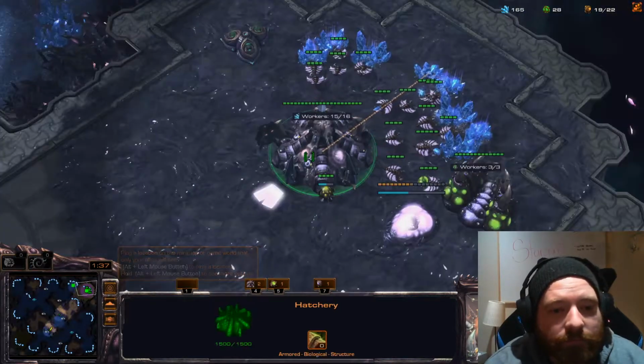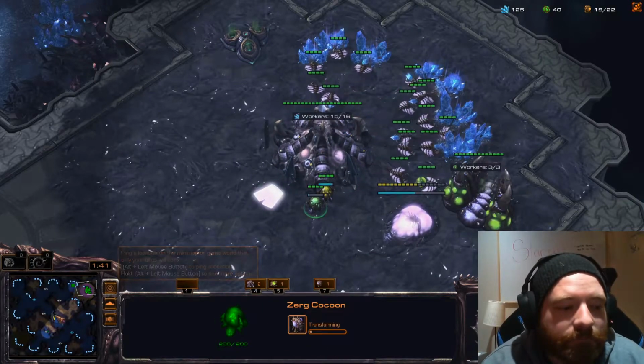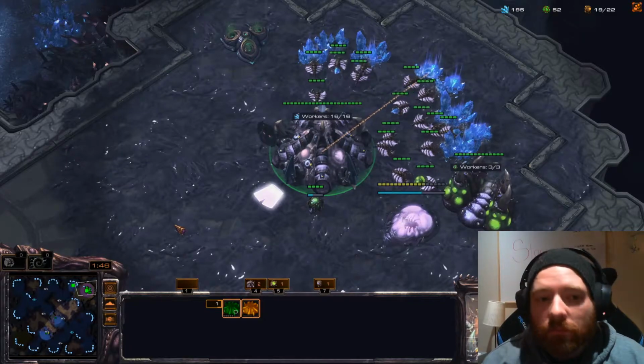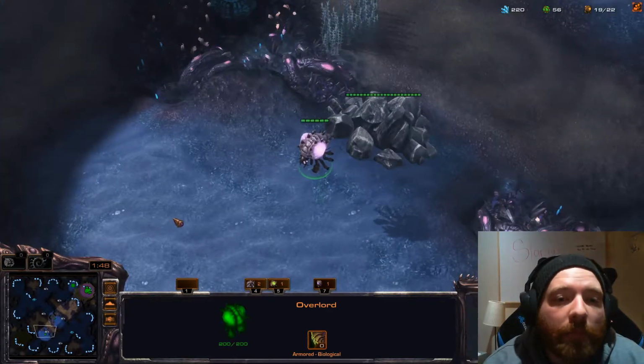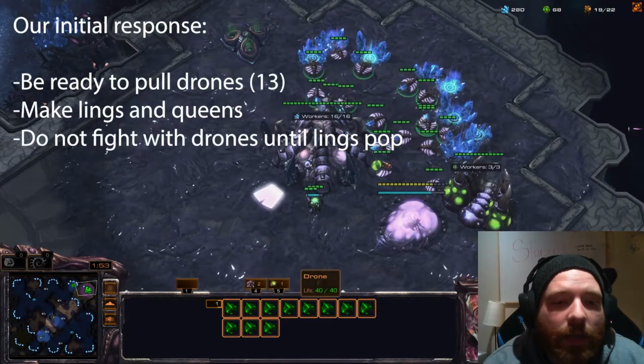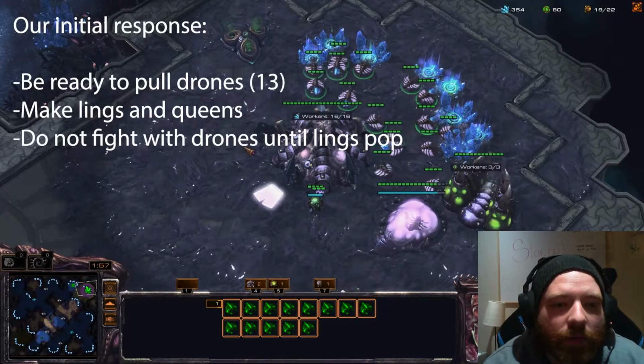And there we have it. The 12 pool is coming. We make an overlord because we're at 19 supply. Stay calm. Keep your cool. And we wait. Let's highlight 13 drones. 8, 9, 10, 11, 12, 13. 13 drones.